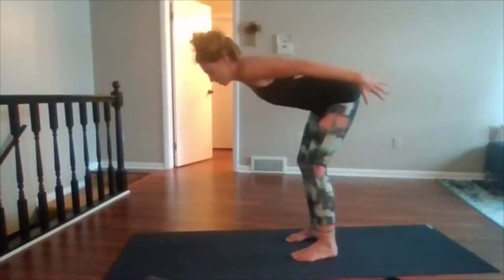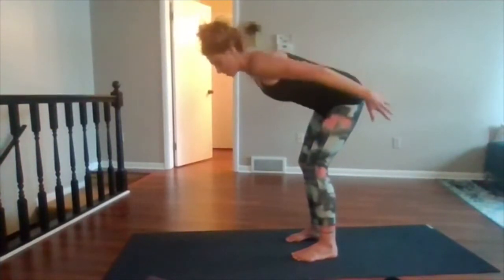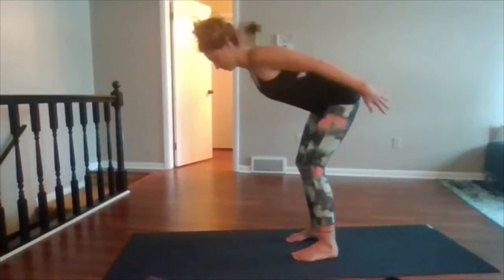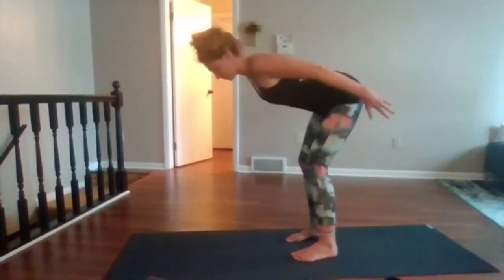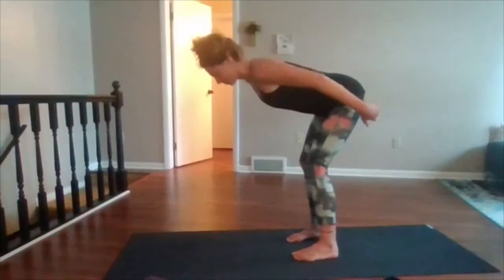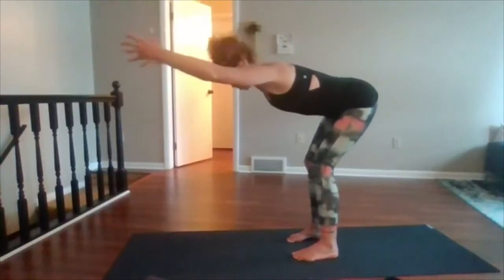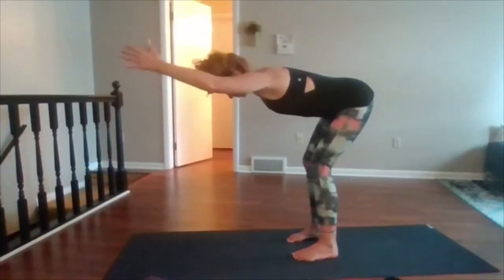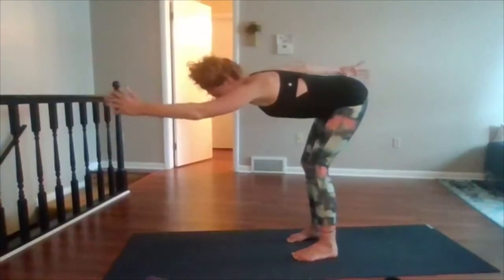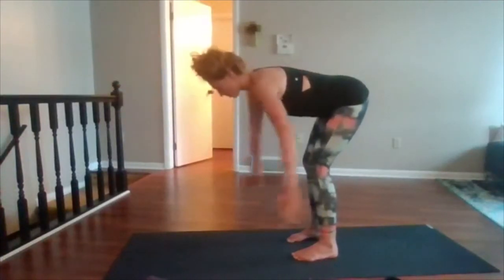Shrug your shoulders up towards the ears. Deep press. Retract. Protract. And then find neutral. So find that perfect balance of all four of those things. And then stretch the arms forward. Bend the knees as much as you need so that you can get length in the spine. Lift the right arm back so it's like you're swimming. And then the right arm forward, left arm back. Move slowly with your 360 breath.